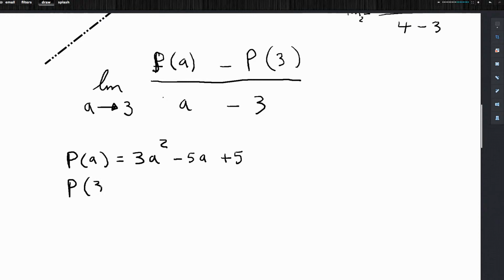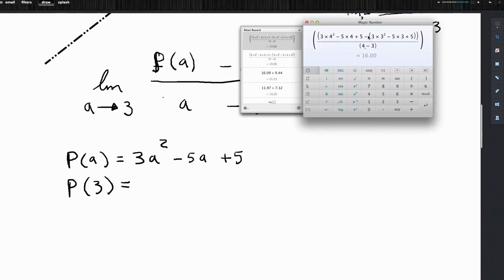P of 3 is, I'm going to use my calculator because I'm so lazy right now. Let's see, how do I do that? Well, let's just do it. Okay, so I'm just going to do the following. This is going to be the simplest way. I'll put a 0 here, a 0 there, and then I'm going to delete that and put a 1, okay? And then I put a plus sign there.